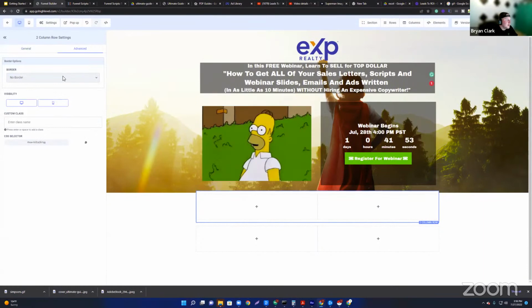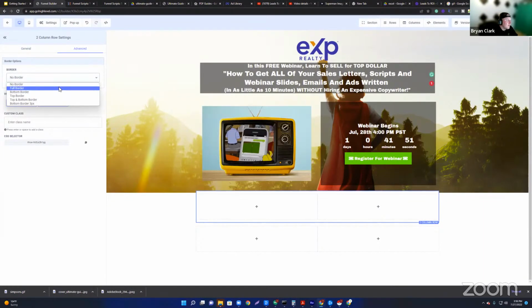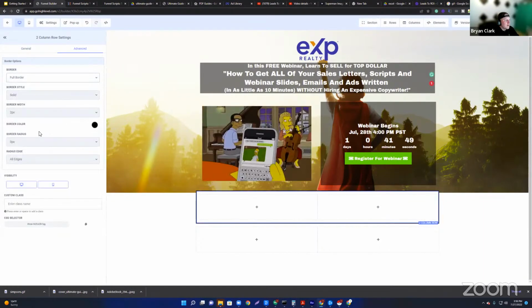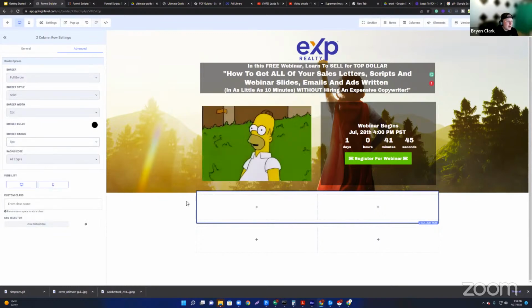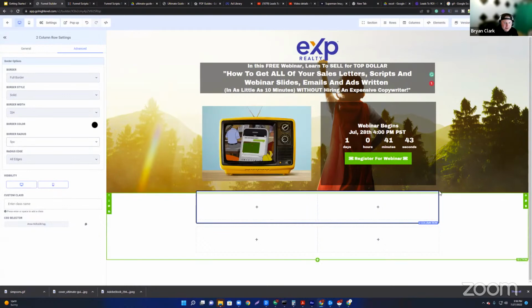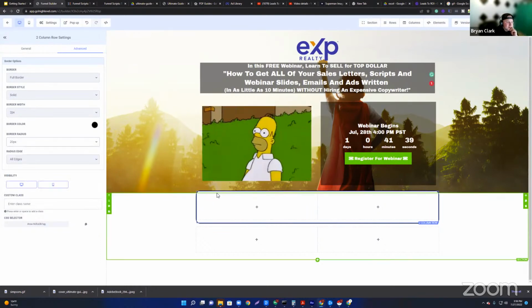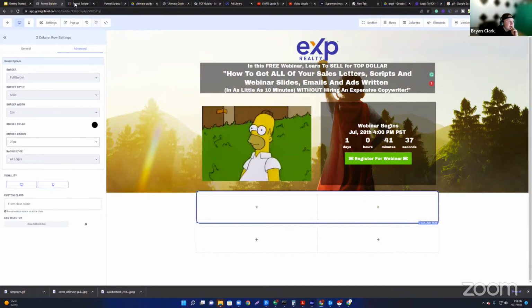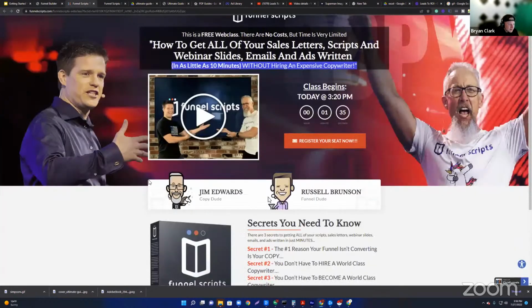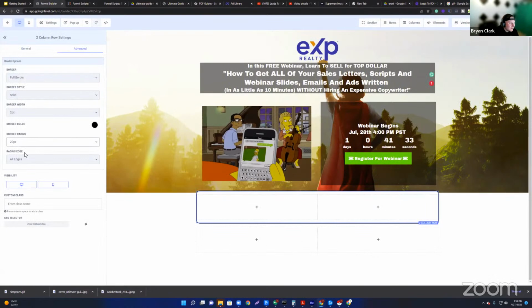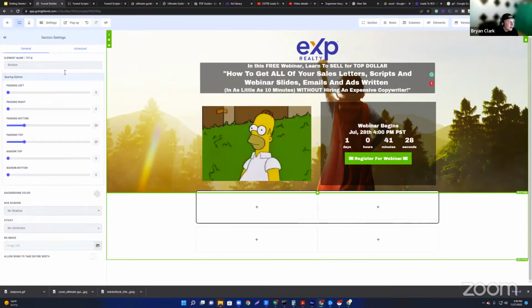We can go into advanced and then we could add a full border around this. And then once we add a border, we can then add in the corner radius of the border. So you can see this is rounding these edges here. So let's go ahead and say that we want to do 20. Okay, so that rounds the edges off. See how round we are here. So we're probably at about a 10 or a 15, if we want to really, 10. 10's right there.